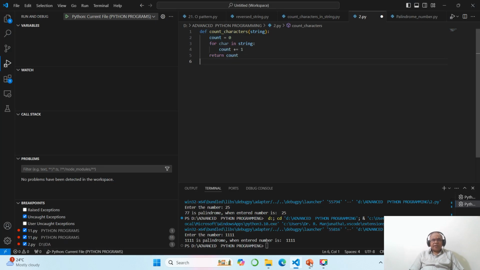Then I want to write the program. Input string: input_string equals input, enter a string.